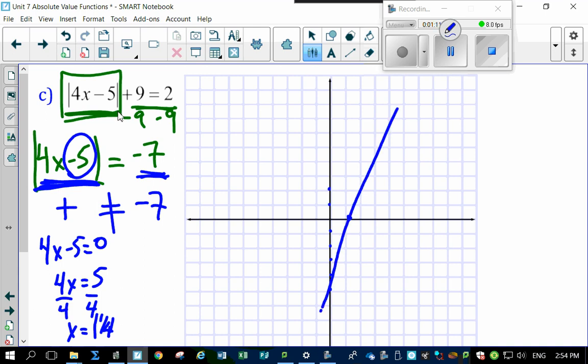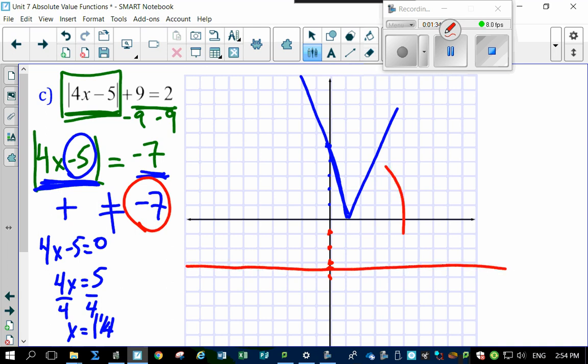And then 1, 2, 3, 4, 5. There's your absolute value of -5. There's your 5. So you're going to get an awfully thin looking graph here. It looks like this. Okay, now let's get rid of all of that stuff on the bottom. Now look what it's equal to. There's -7. I'm going to go by 2's. 2, 4, 6, 8. There's -7 right about here. Look, there's the other graph right down here. These two graphs don't even touch each other. Because they don't touch each other, this has no solution.